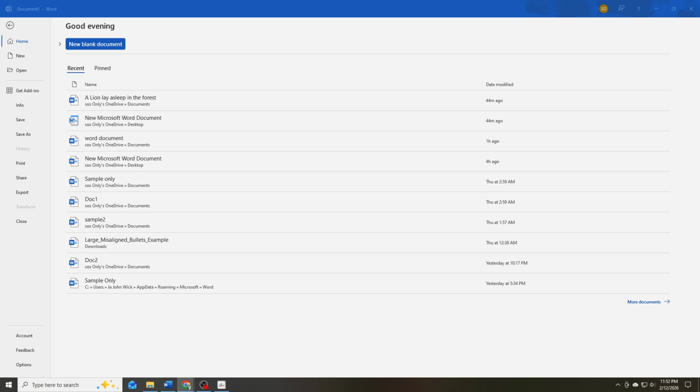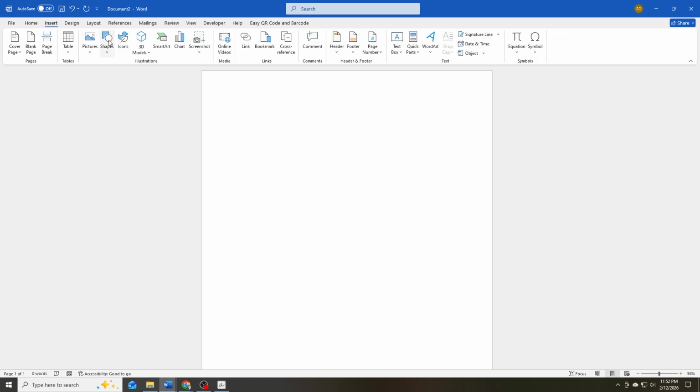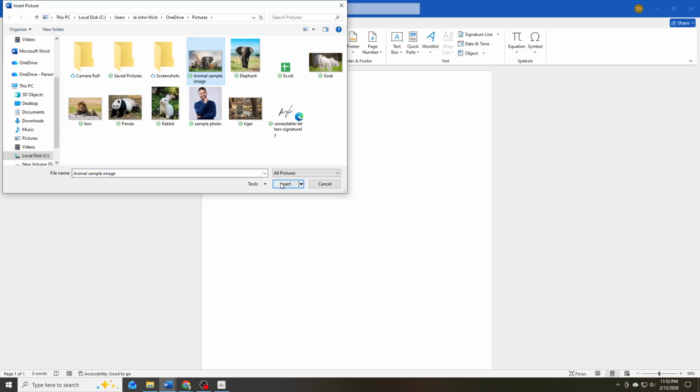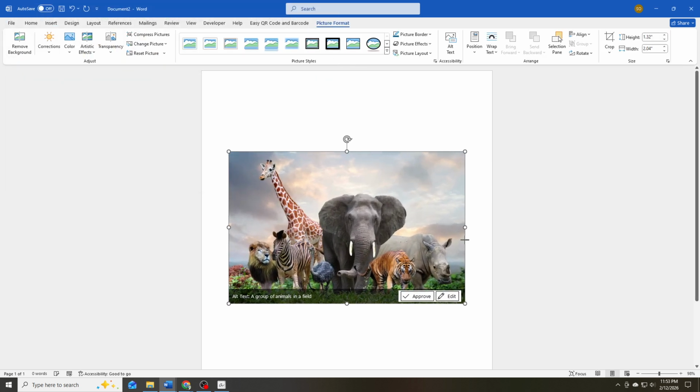external editing software. To begin, open Microsoft Word and either create a new document or open an existing one where you want to place your image and text. Once your document is ready, move to the top menu and click on the Insert tab. This tab contains tools that allow you to add different elements to your document. From here, click on Pictures and choose the image you want to use. After selecting the image, insert it into your document. You can resize or reposition it by clicking and dragging the corners until it fits your layout.